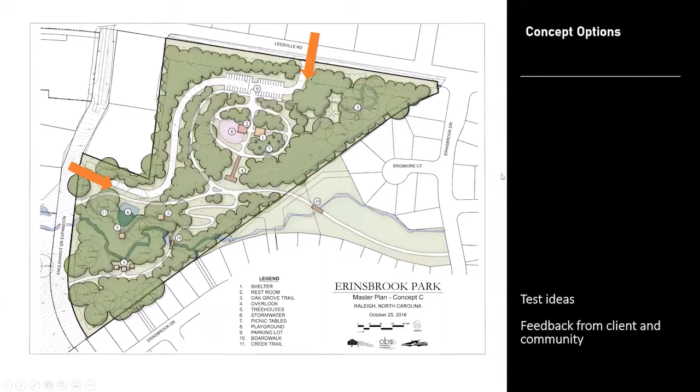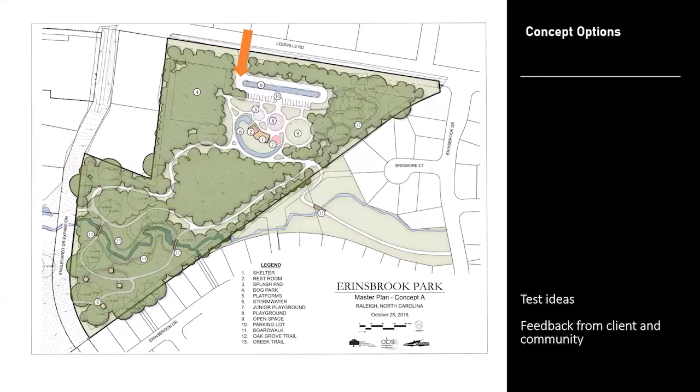So we use that as a guide for our concept options. We created 3 concept options, which we showed with the client and the community, and got their feedback. So the first one we showed was really a play on the access. So Leesville Drive is a busy road, so we thought about maybe getting access off that connector drive. But it was a lot of extra pavement, and the community didn't really feel that was necessary. But they liked the overlook, so we kept going.